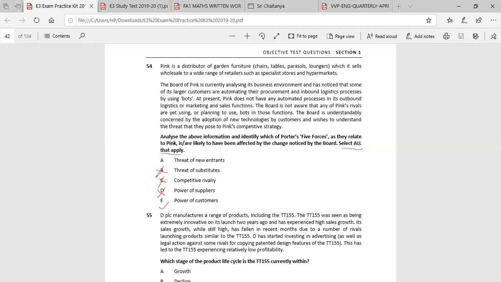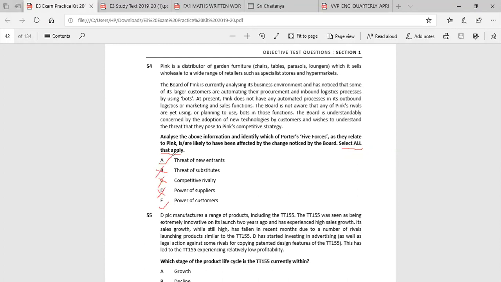Fine, we've ruled out competitive rivalry, suppliers, and the substitutes. Now we see new entrants. Can we justify new entrants? Yes, we can justify that because there is a demand there. The customers' expectation, and the customers are not a small group, but large customers. A large group of customers are having this expectation. A new entrant who possesses this technology, who has a competitive advantage of this technology, can become a threat to the business. Therefore, A becomes the right option.